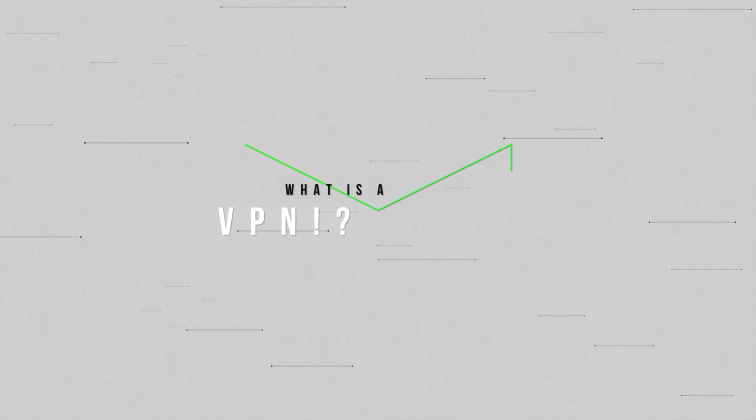I think the main reason, or I know the main reason why I was vulnerable to these attacks is because I didn't really protect my computer that much. Now, a lot of people don't know how to protect their data. They don't know that their data can be exposed. Don't be embarrassed if you also don't know what a VPN is. That's okay if you don't know that stuff. I was in your shoes at one point.